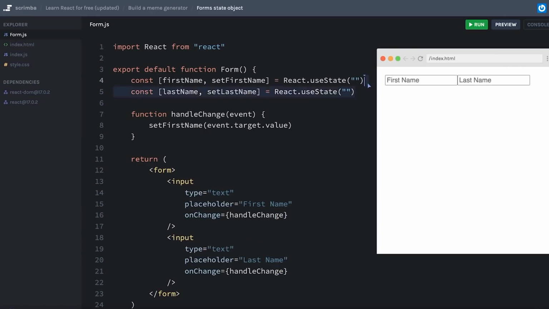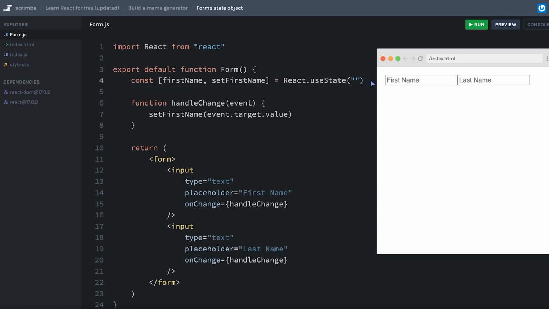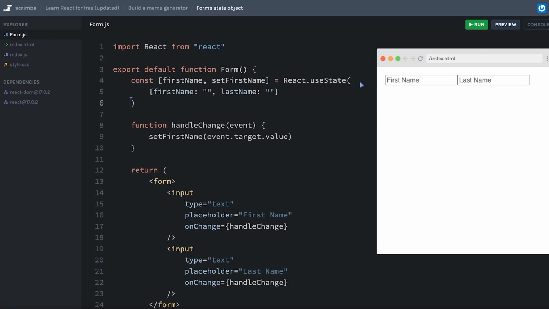Let's also get rid of our extra piece of state here, and instead we're going to choose to save an object as our default, and that object will have a firstName property as an empty string and a lastName property as an empty string. Let's move this onto its own line. Then I'll change firstName to something more generic like formData and setFormData. Lastly, let's get rid of this so that we don't have broken code. And awesome, this is a good starting place.